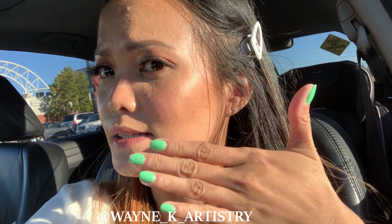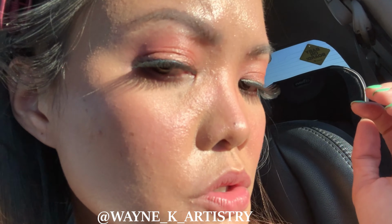So as you guys can see, over here the makeup came off because of the mask. I'm looking quite oily now, but quite nice and glowy over here. So I'm gonna zoom in so you guys can see. I also want to say that the lipstick is coming off because I was eating donuts and drinking some iced cups, so that's why. But you can still see that there's some tint on my lips, so still good.